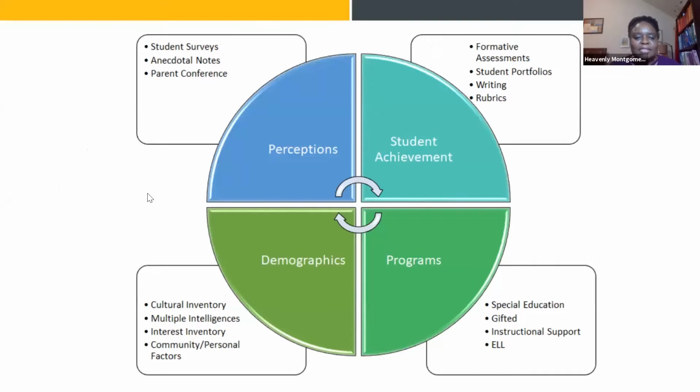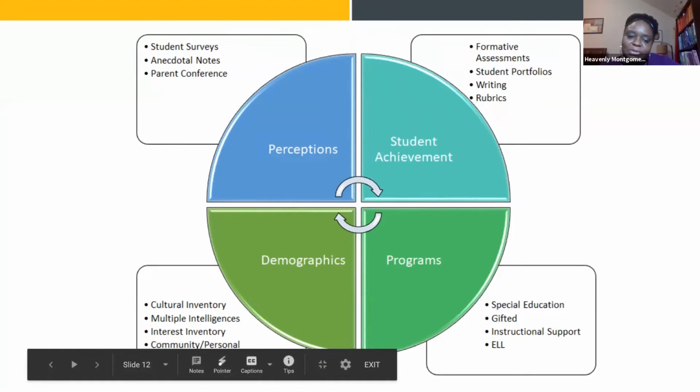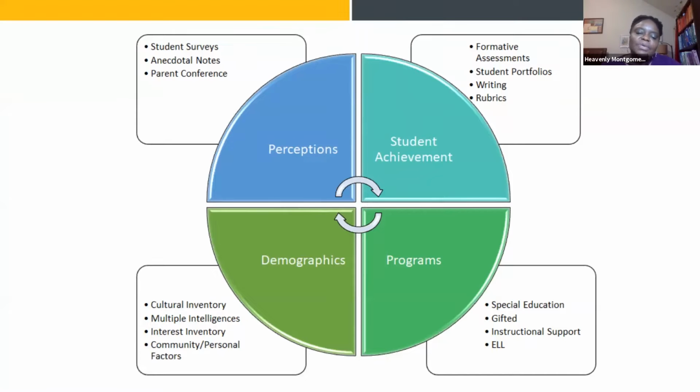This is a holistic assessment diagram. I like to bring this up because generally when teachers start thinking of assessment, we go right to student achievement. But National Board and the reflective process has us think about all the things that go into our work as professionals. And this chart shows us all the ways we assess students, even though we're not thinking about it all the time. We're doing this work.